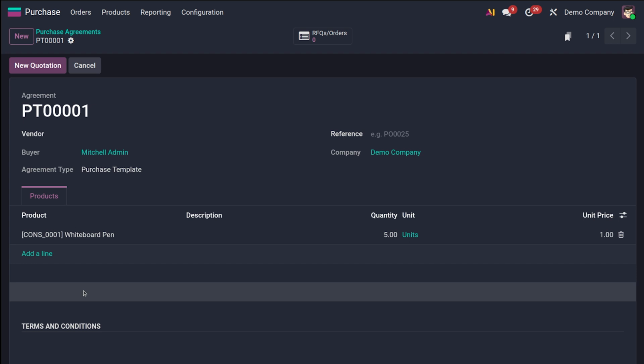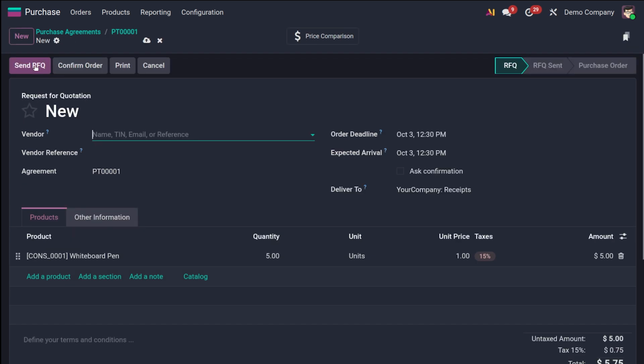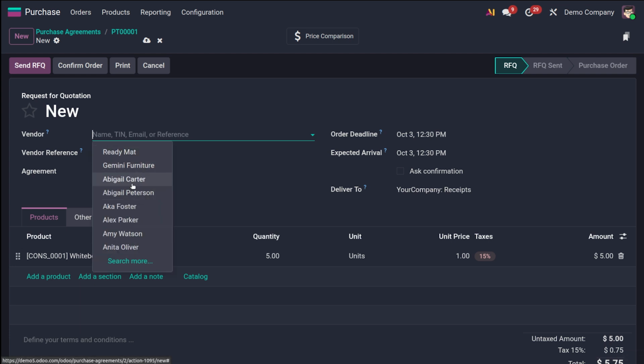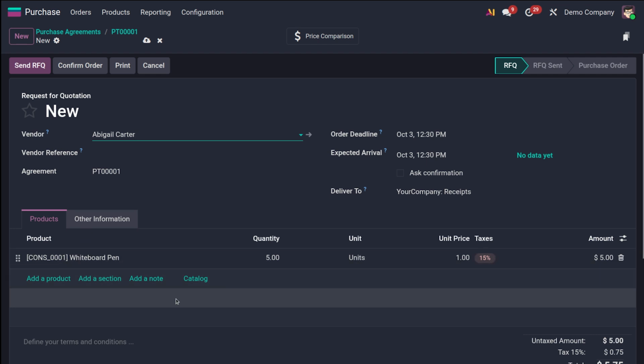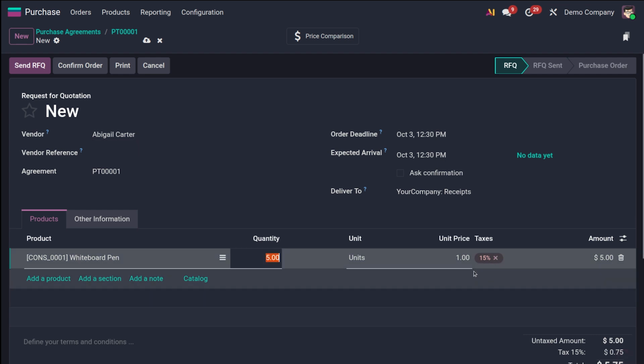Now, create an RFQ from a template. Create a new quotation from the template. What happens is that it auto-populates key info. From the template itself, you have the option to create a new quotation. So click on that, and if the vendor was chosen, then the vendor's name will be there. If not, you can choose the vendor from here. I'm choosing the vendor as Abigail. In the products tab, you can click add a product to adjust lines or remove any of these products. If this is okay, then you can go with it. Then also you have the option to edit the quantities or even the unit price.